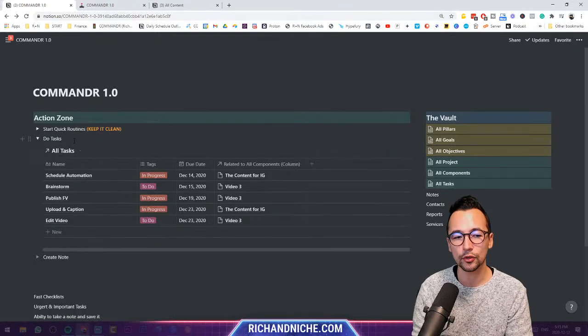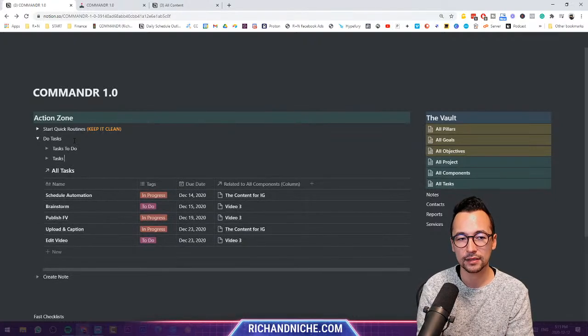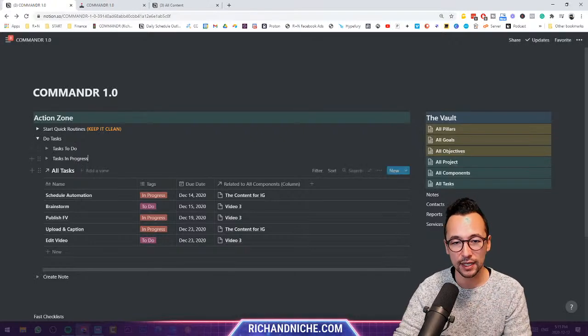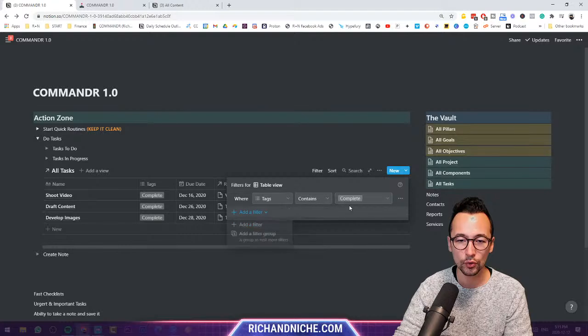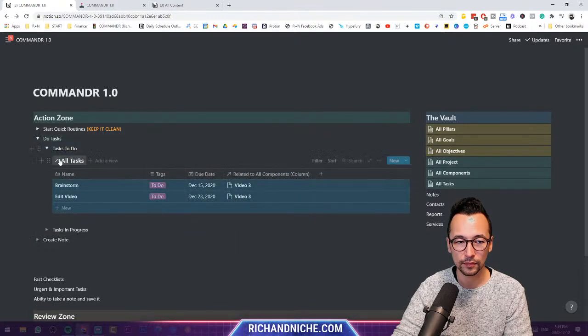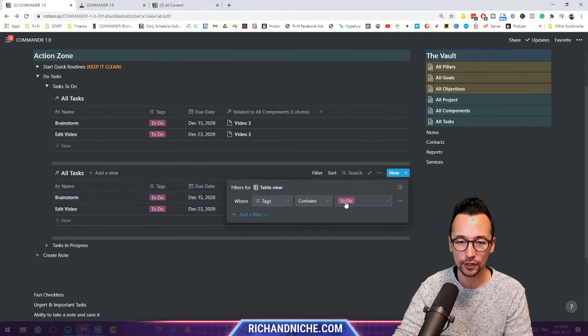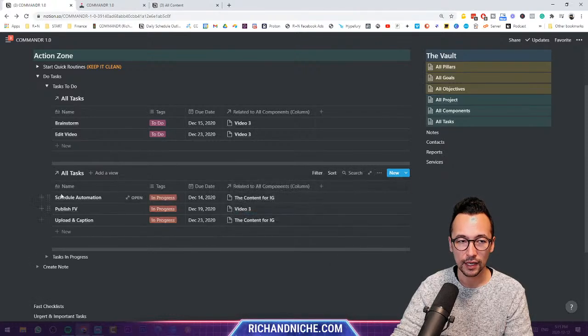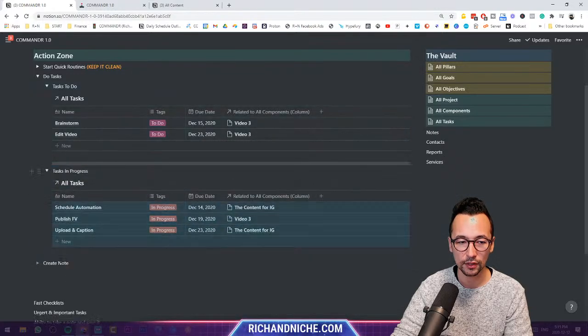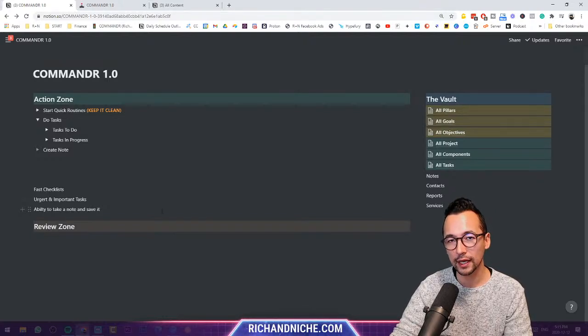Well, what you could do is you could create 2 new toggles inside of here. Toggles inside toggles. And one could be tasks to do, tasks in progress. And so in this case, let's filter so that it only shows to do. Then let's drag this inside the toggle. We can duplicate this. It's just a shared view, and then change the filter to contain in progress. And then we can put this one inside this toggle. Then we can close them. And that's an option. The more you get complex with this, you may need this second level of information.